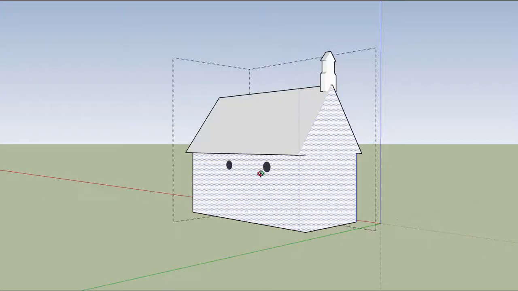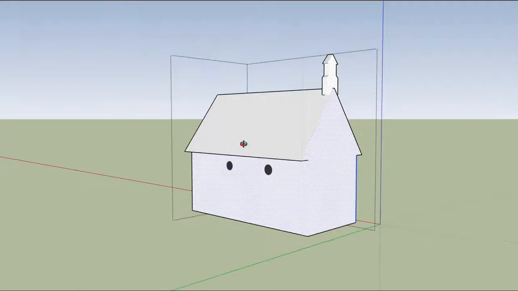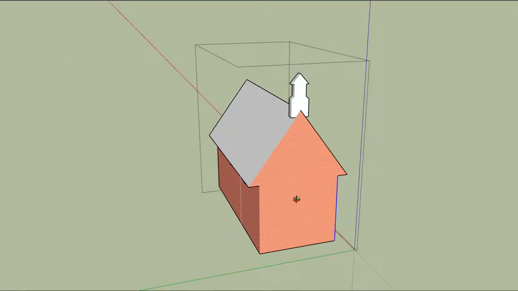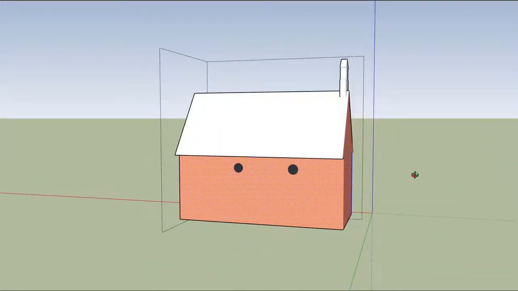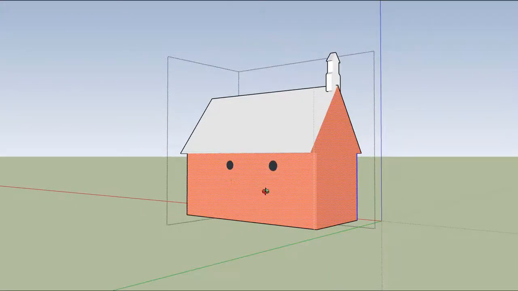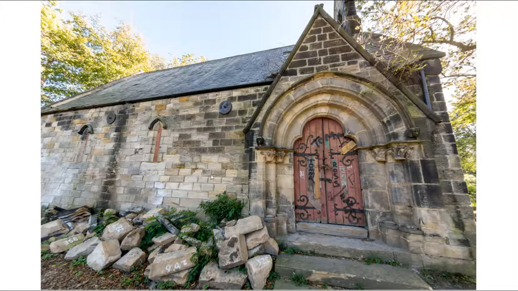Somebody might say, well, that doesn't really look right. So we'll give it some color. Now that's sort of like the color of stones or bricks. And somebody might say, well, that's not really what color the picture looks like. So we'll go back and get the picture, and we see that it has this yellow-white limestone. Here's some yellow coloration to it. There's areas that got dark.